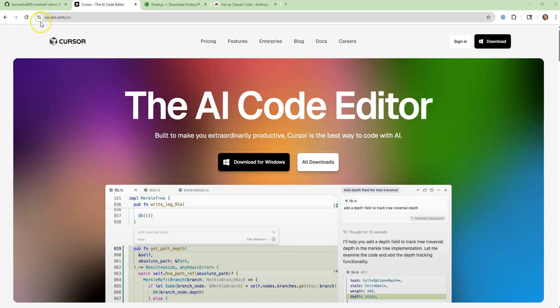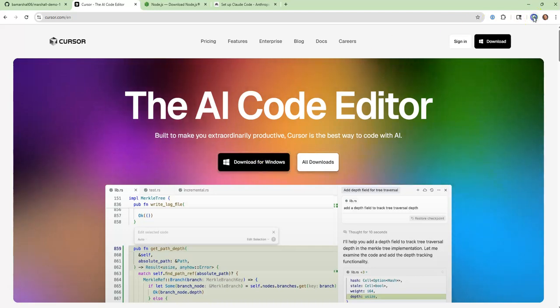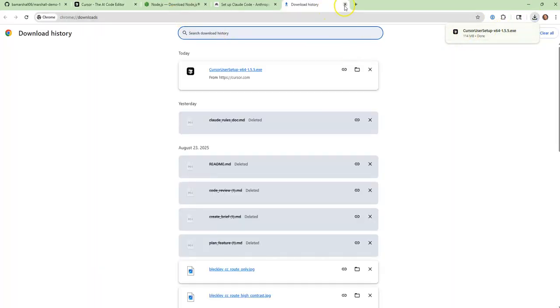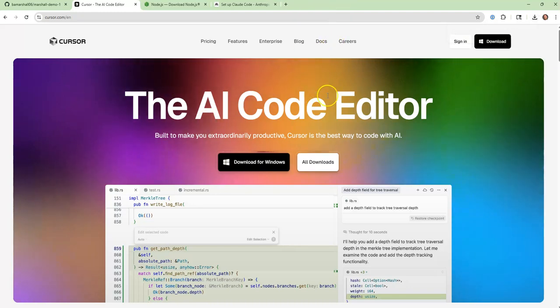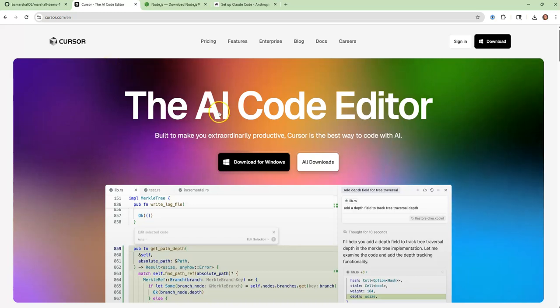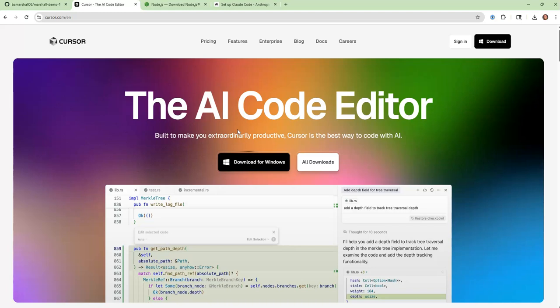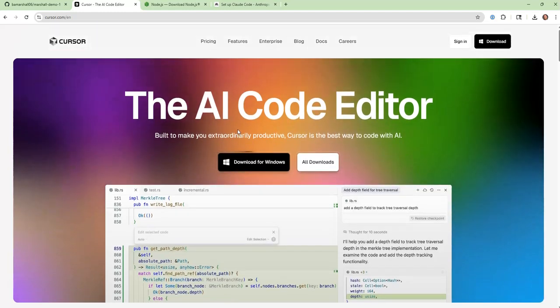So first we go to cursor.com and we just click on downloads for Windows. And then it's going to just do the download. The full download will be right there. Okay. So we grab that one and we just go through the basic install. It is an offshoot of VS Code. So it's open source, easy to use. Okay. Not a big deal.